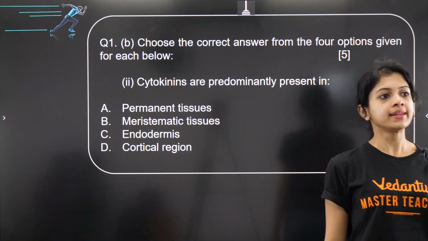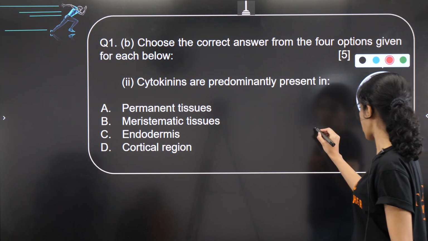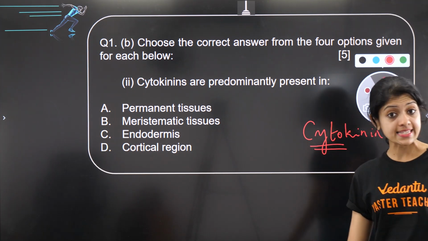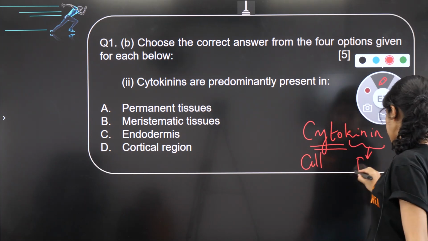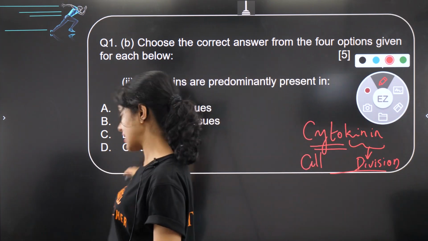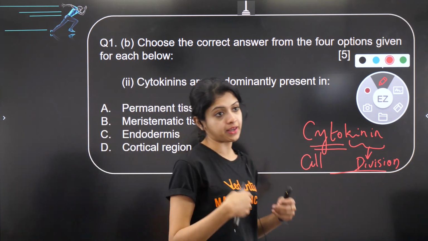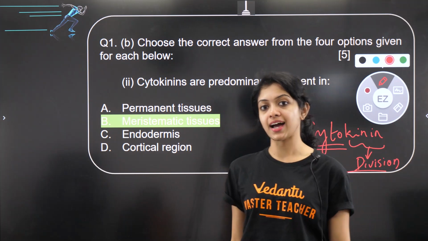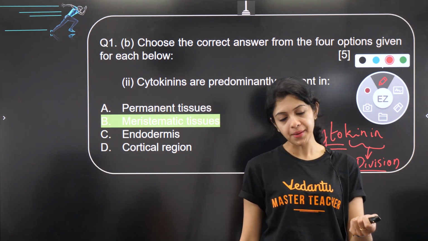Again, a question based on another plant hormone. So let's think about what cytokinins do. Now, cytokinins, if you recall, I had told you that cyto is cell and kinin is something to do with movement or division. Something that's associated with cell division, think about it like that. Which of these would require this hormone the most? Because cell division keeps happening. What do you think? Yes, the answer has to be meristematic tissues, because they are the growing parts of plants where continuous cell division happens. So meristematic tissues will be your answer there.